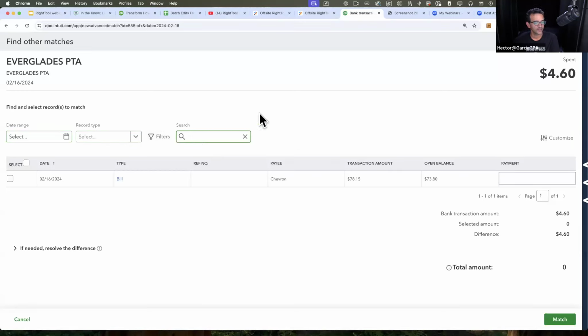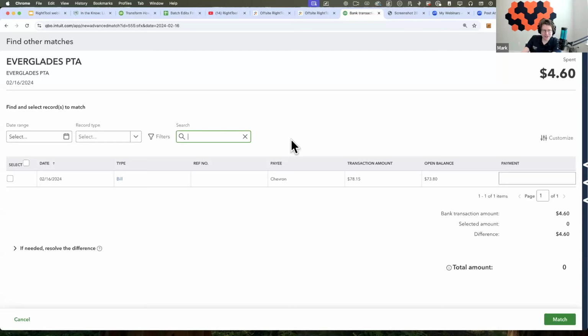I do like the search screen for this very long screen. The search screen is great. Of course, the search screen would be a little bit more useful if the memo was showing. The other thing that I can't, yeah, we'll stop there. Okay. Any thoughts on this screen, or any issues you've had with this screen and RightTool, Mark?